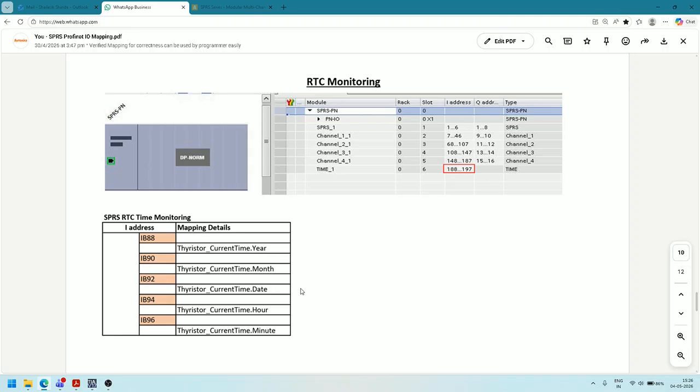So whatever alarms are occurring, they will be linked with the timestamp, and then they will be stored in the logs inside. The RTC time we can check on Profinet through this mapping table, and it is in the last packet as shown here.